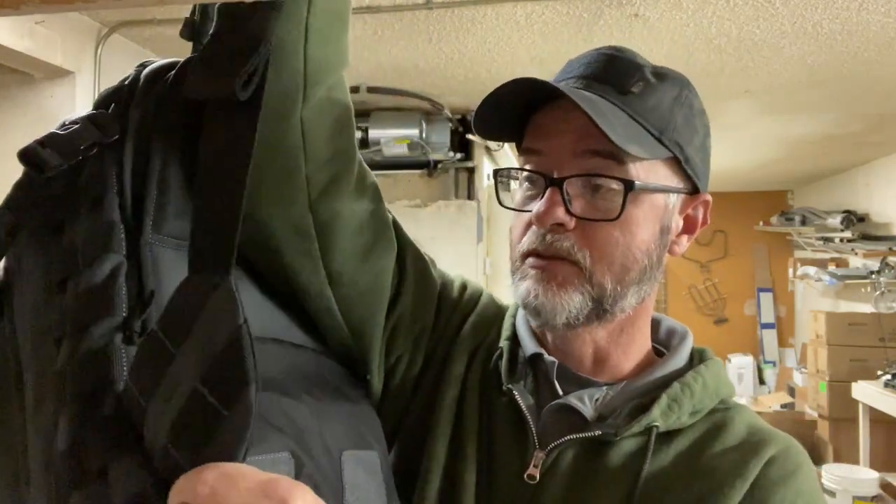You can see how much space there is, but that's not a gusset where it can pop out — that's where they folded it to stitch it. That does not come out; it's stitched, not a gusset. Other than those few things, it's not a bad pack. It's actually really comfortable the way they did this shoulder strap, and by the way it is reversible — you can swap it around. It's very comfortable.